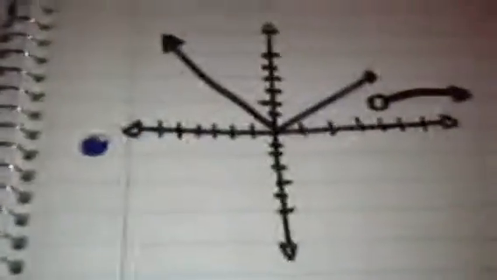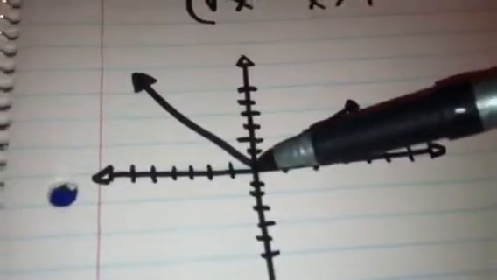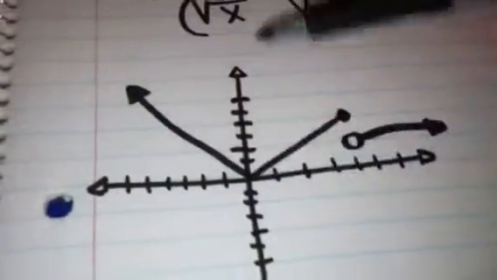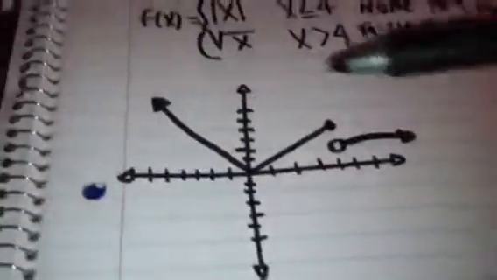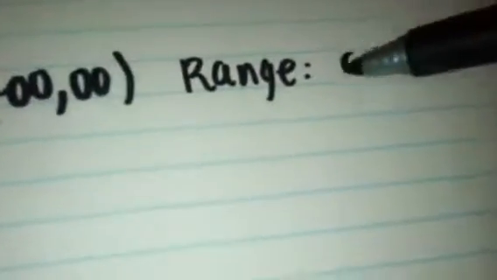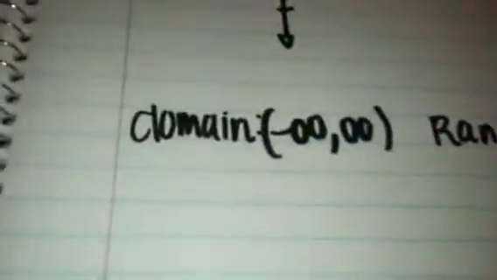So the domain is negative infinity to positive infinity, and the range is all the y numbers. To me, it looks like all the y numbers are used starting at 0, all the way up, because this arrow shows it goes all the way up, and any number can be used, whatever you can think of. So the range is going to be 0, and we're going to use a closed bracket because it does include 0. So anywhere from 0 to infinity is what this equation's range is going to be. This is the domain, and this is the range, and this is the graph, and this is the equation, and then this is the full thing if you want to take a look at it one more time.